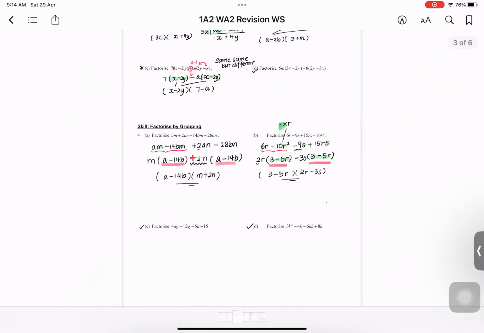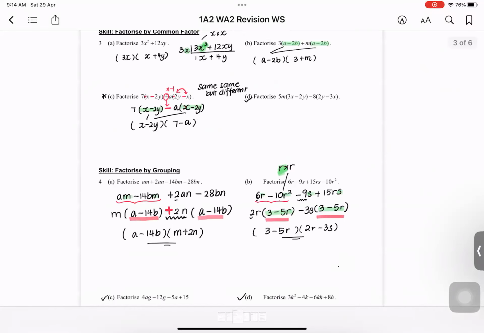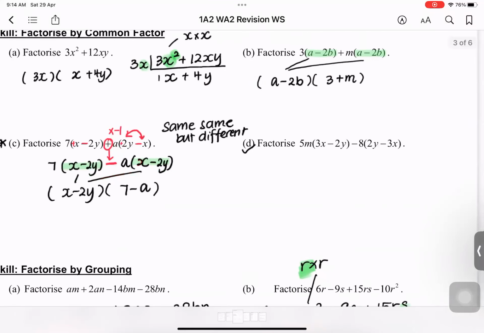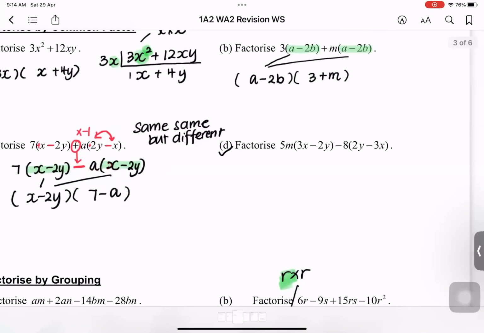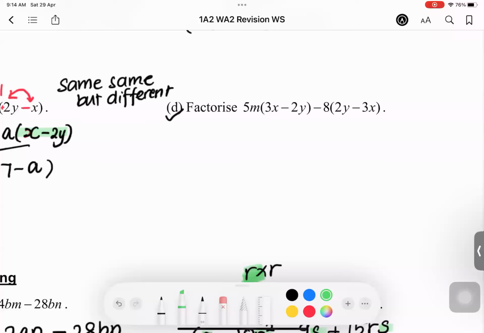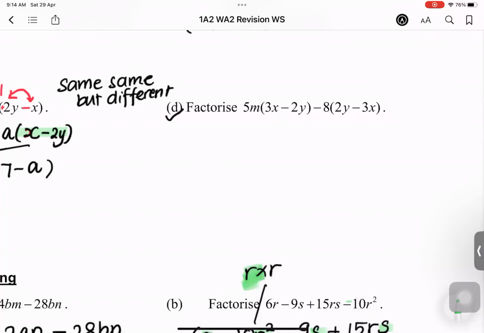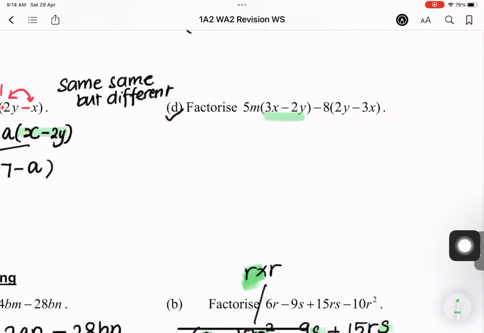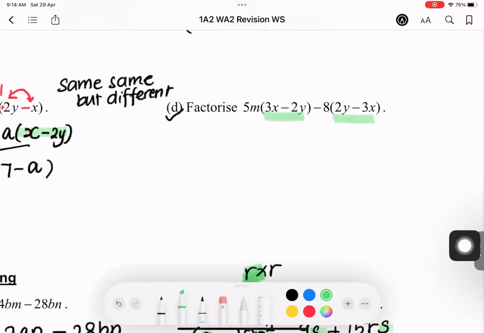Let's do our next revision question. Okay, yesterday we went through this factorization by common factor. So if you want something that is common over here, then you have to take note. I want 3x minus 2y. Okay, but however, is the other portion over here the same? Are they the same? No. Hello, anyone? Are they the same?